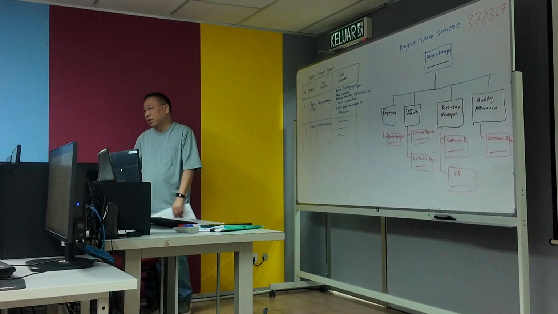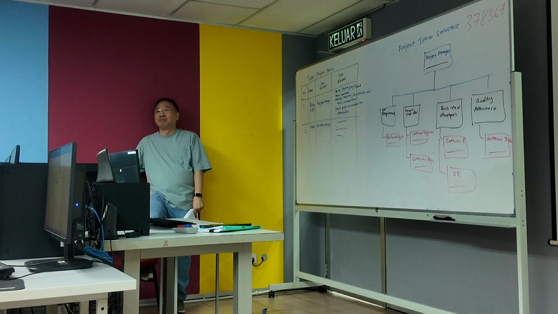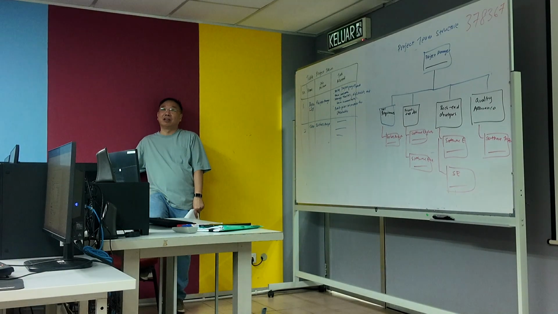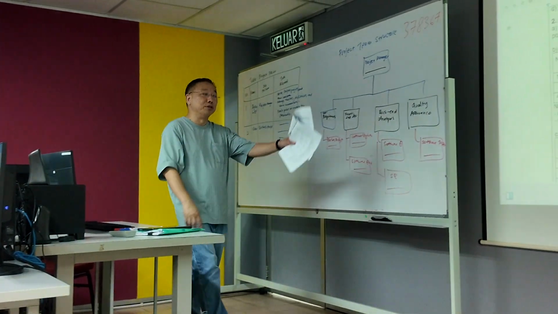Is that okay? Clear? I see some not so clear face. If you want to clarify. Question about the client side, right? Should we include the user? I mean, after we develop the apps, then the user is going to use it. Do you think the user is a stakeholder? I think yes, right? Yes, I agree. I think the user is a stakeholder. So yeah, you can include the end user who's going to use your software.